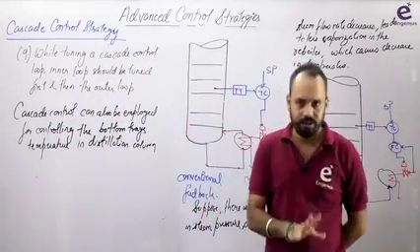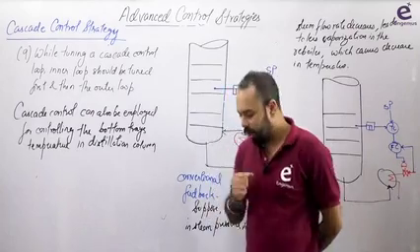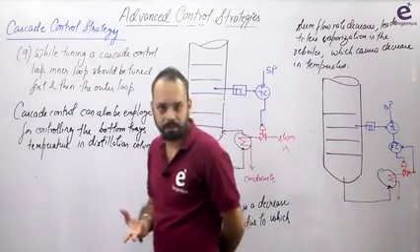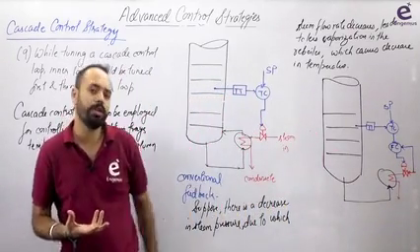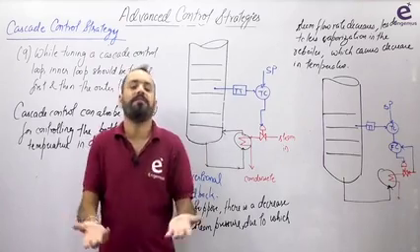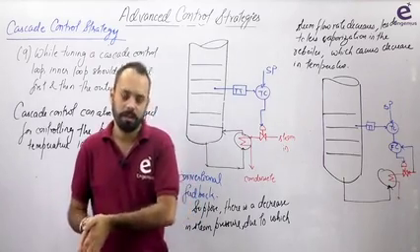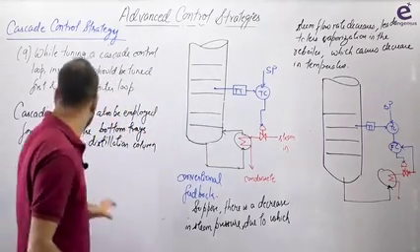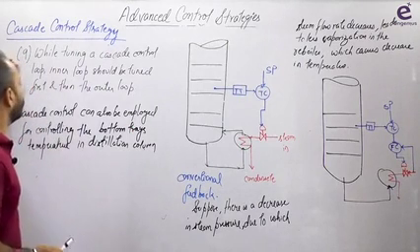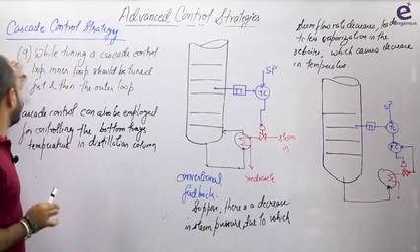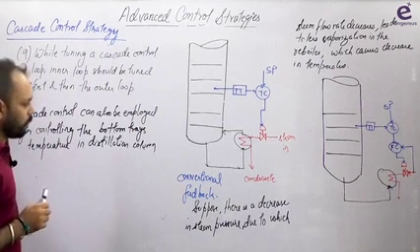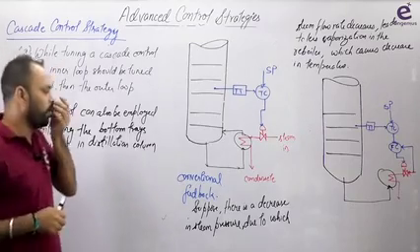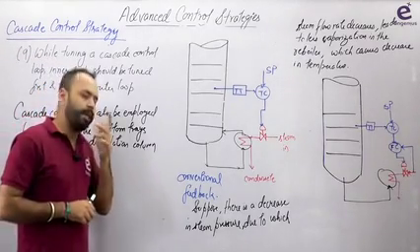Even if you are satisfied with the current performance, that's fine. Otherwise, you have to go for cascade control. And cascade control, ultimately what it does, it improves the sluggishness in the response. So cascade control, what was the 9th point? While tuning a cascade control loop, the inner loop should be tuned first. Okay. Right. Ajay, can you see that I have taken 2 examples?